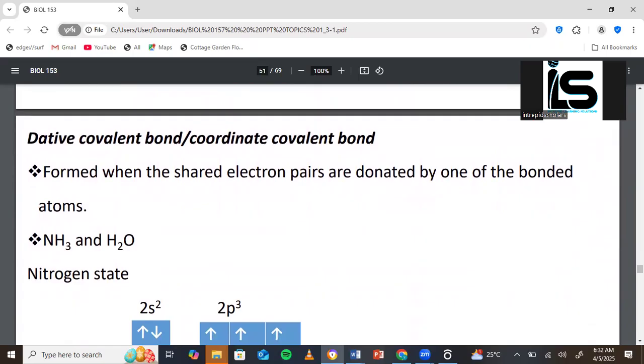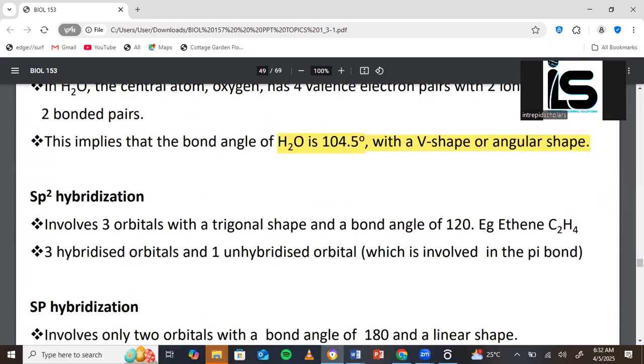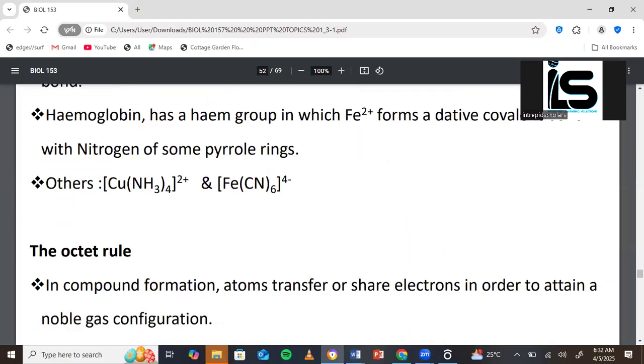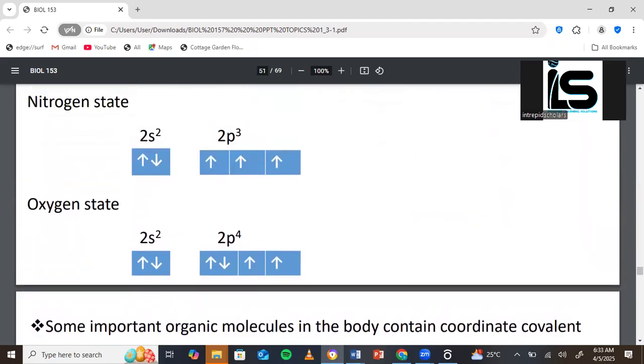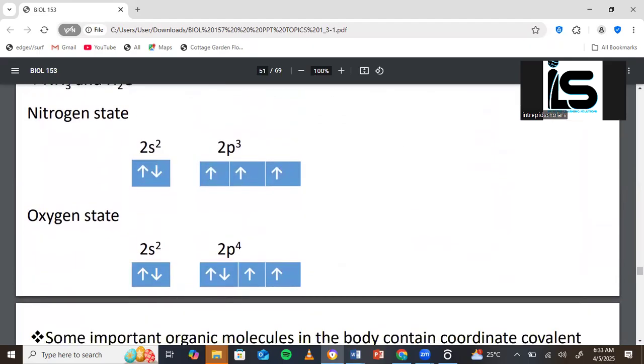The last type of interatomic bond that we have to look at is the dative covalent bond. I've explained that one of the species will bring an empty orbital and one of them will bring a lone pair, right? Species that can go through this type of reaction need a lone pair like we have here. Oxygen has a lone pair. The 2s here is filled, right? Nitrogen also has a lone pair, so they can undergo this type of reaction.